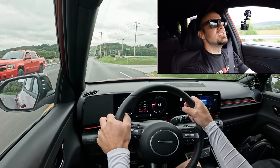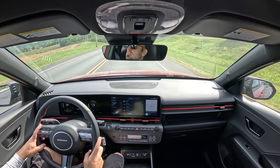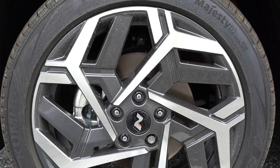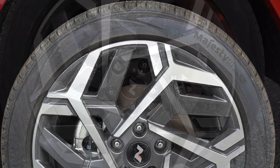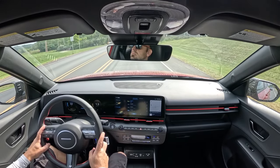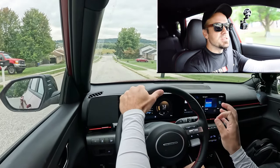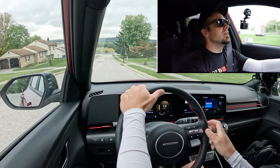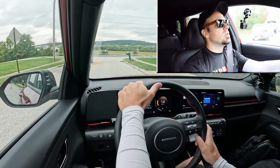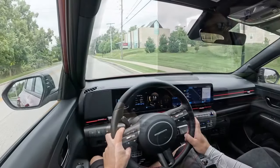Braking configuration differs between FWD and AWD. The front-wheel drive gets 11-inch ventilated front discs, while the all-wheel drive gets 12-inch ventilated front discs — slightly better stopping power. Both share 11.2-inch solid rear discs. The 60-to-zero stopping distance comes in at 129 feet, which isn't the best on paper — ideally you want mid-to-low 120s. The braking feel itself is a little on the softer side, but it's not bad. The 129-foot figure is just slightly on the high side.